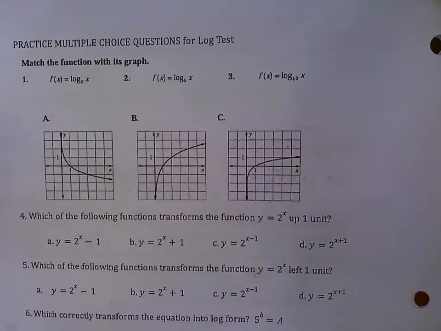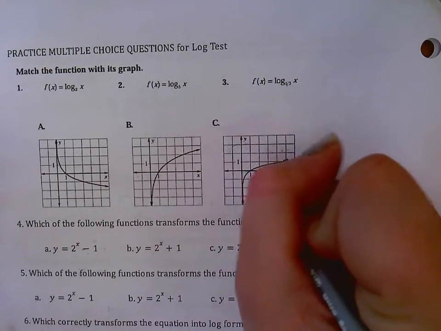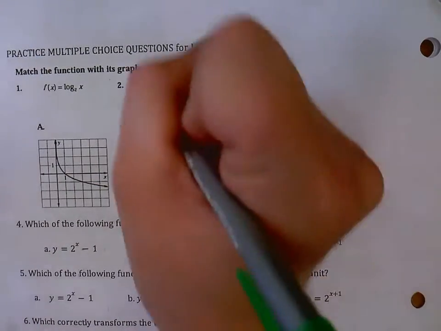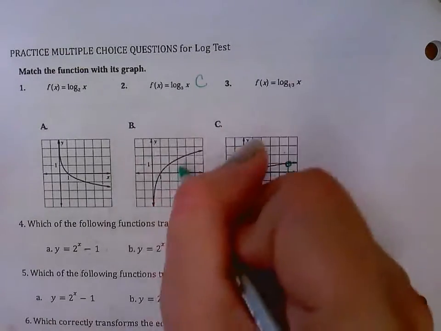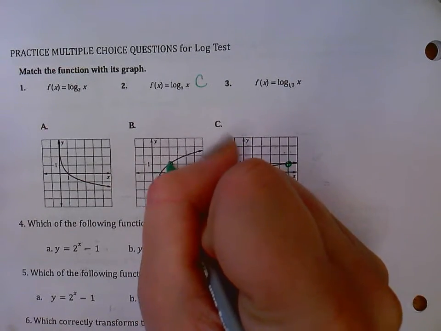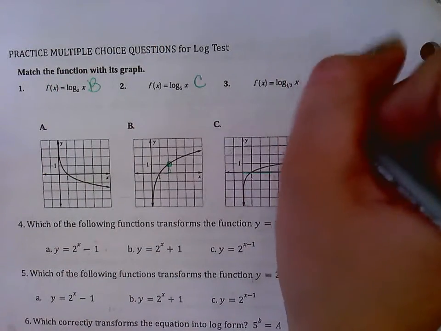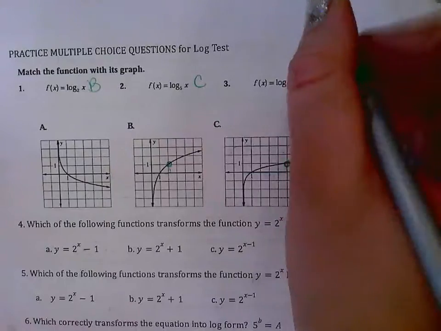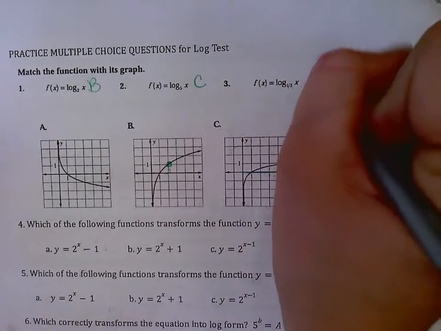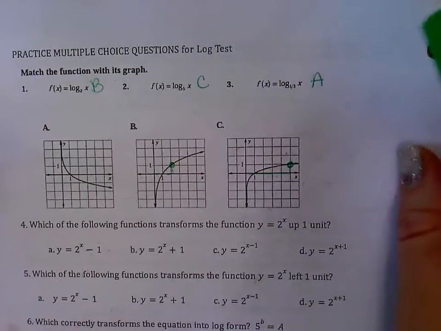And then those of you that tried the multiple choice, this is a base 5 graph because I went over 5 to go up 1. So this was C. This is the base 2 graph because I went over 2 to go up 1. And so this is kind of this weird one. We haven't really practiced it, so I'm not going to go into details. Process of elimination, that has the base of the 1/3.